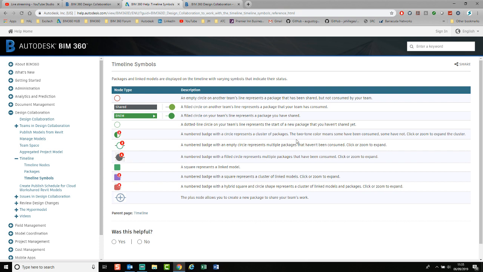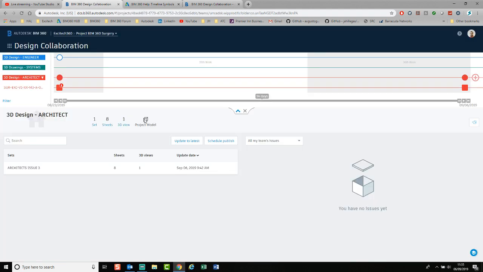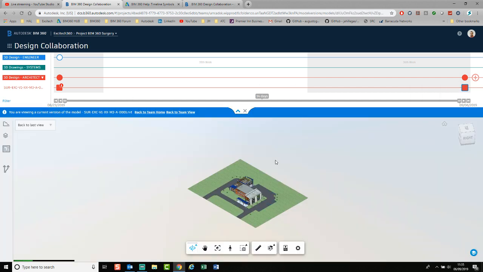So this means that when we have a two-tone, it means some of the content's been consumed and some have not. So sort of like a half full icon. But if we jump down to the squares, you'll see the square represents a linked model. So if we go back to our timeline, you will see that I have a square here, and I click it, you will see that that is a single file.